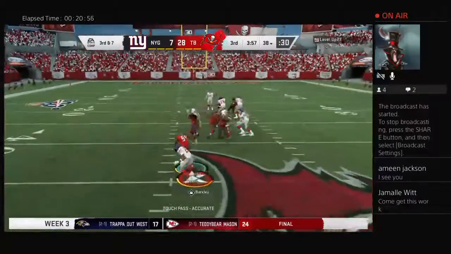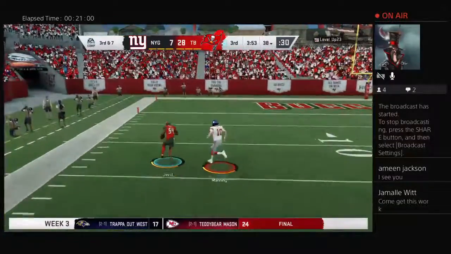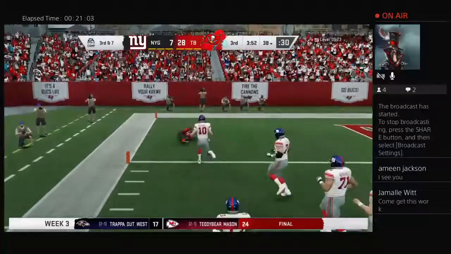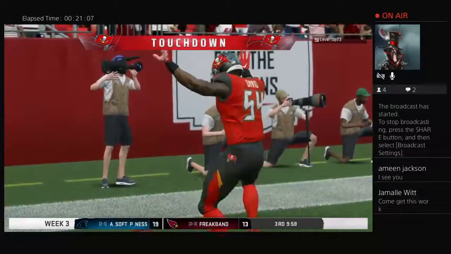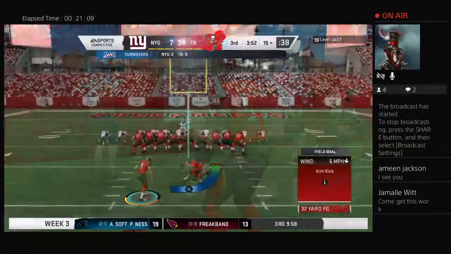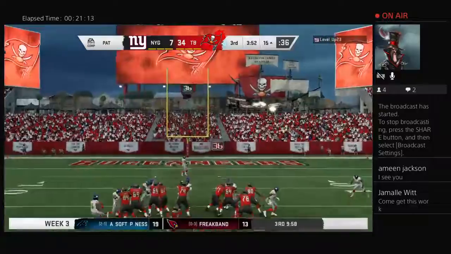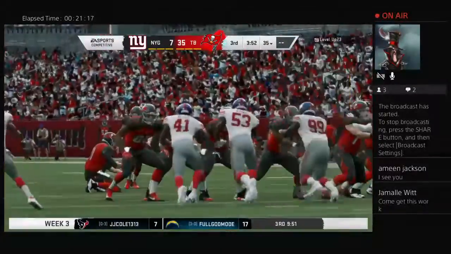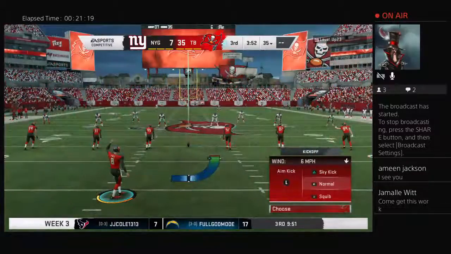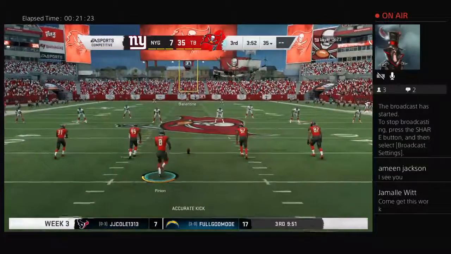From the gun, it's Manning. And it's intercepted. Picked off by Lavonte David. And he will score. Touchdown, Tampa Bay. Making back-to-back weeks now with a pick-six for him. He had one a week ago. Talk about being in the groove, and what are the odds of what we're seeing right here? You don't see it happen very often. Listen, if you get a pick-six in a season, it's been a big year, let alone back-to-back weeks.